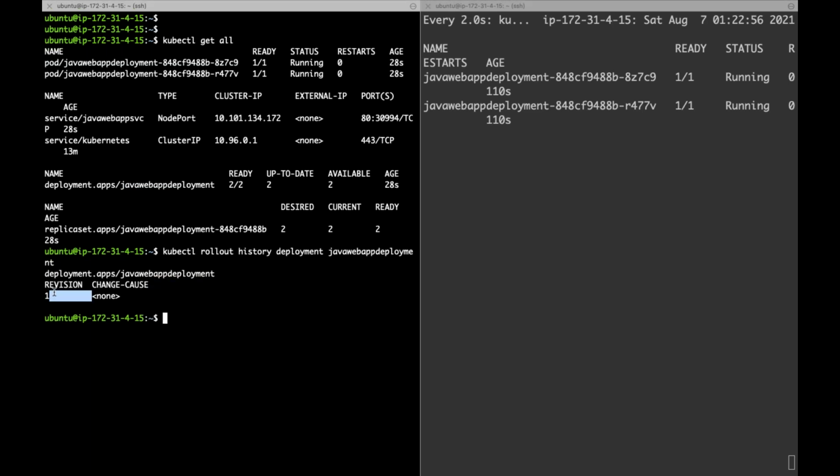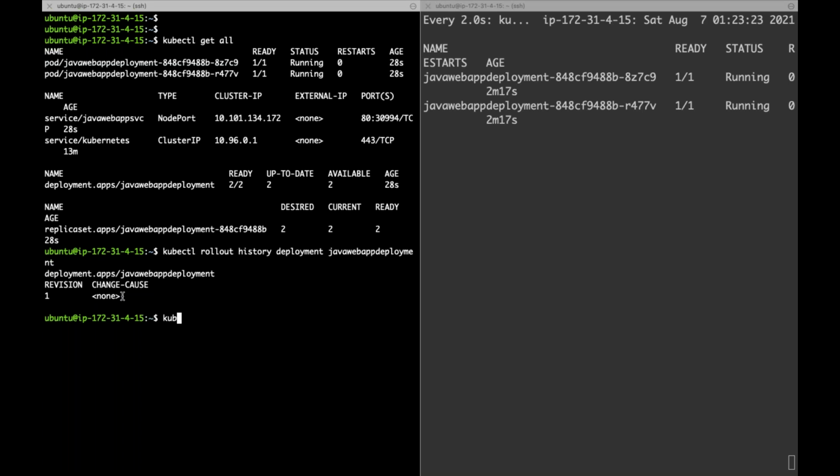We just created it, so how many revisions will be there? Only one revision. The change cause is basically where you can capture the command. What command caused the change for this revision?